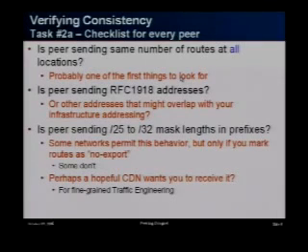Is your peer sending you /25 to /32 mask lengths in the prefixes? Sometimes you do permit this behavior, but usually the rule is that the peer should send you these routes with no-export mark on it, but some of them don't. So it's probably worthwhile to check for this.